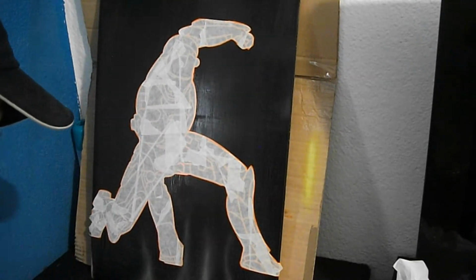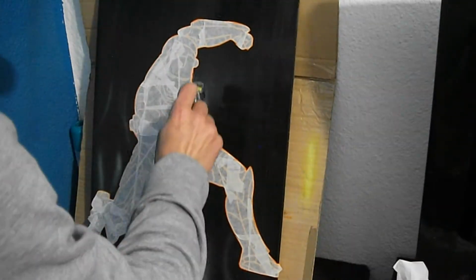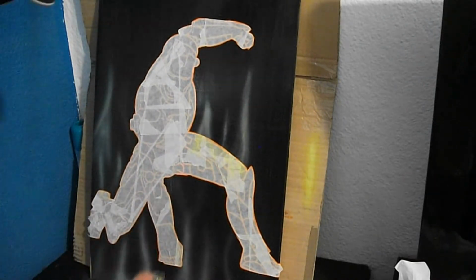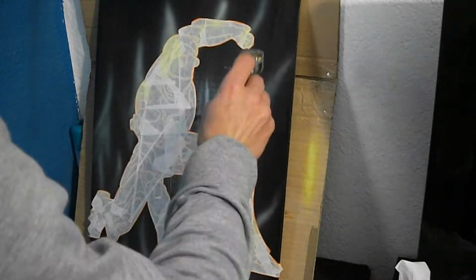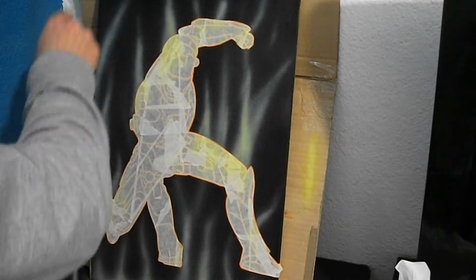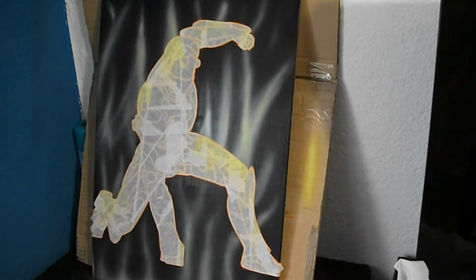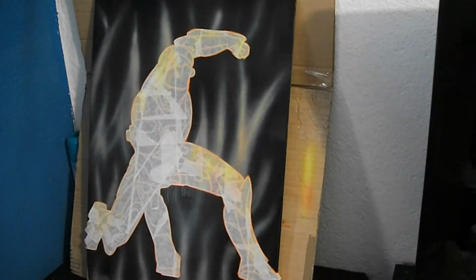In this video I'm going to be practicing the fire effect. Now this is the second time I'm attempting the fire effect, and at this stage I'm still playing around with the sequence I lay the colors in, etc. So don't expect much. I wasn't expecting much. Like I say, it's the second time I'm doing it.